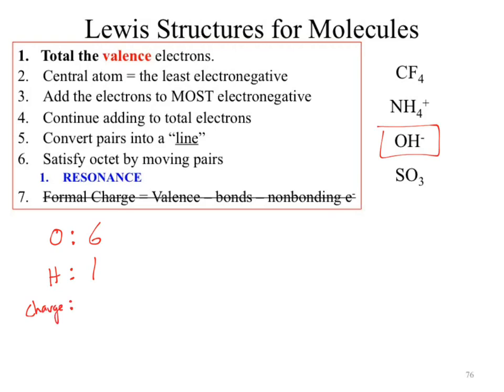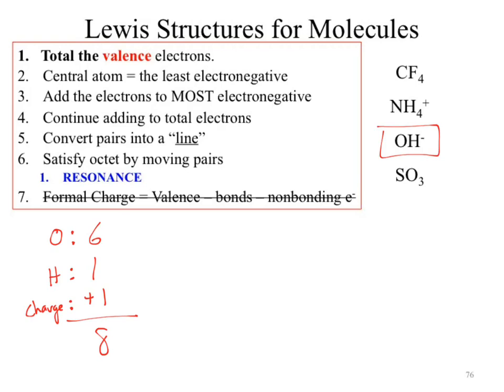To become negative, what had to happen? I had to add an extra electron, which means I will be doing +1 for the charge. Which is weird, because I'm saying charge, saying +1, but the structure is -1. Why? I'm adding a negative charge. Okay. Total of electrons is 8.